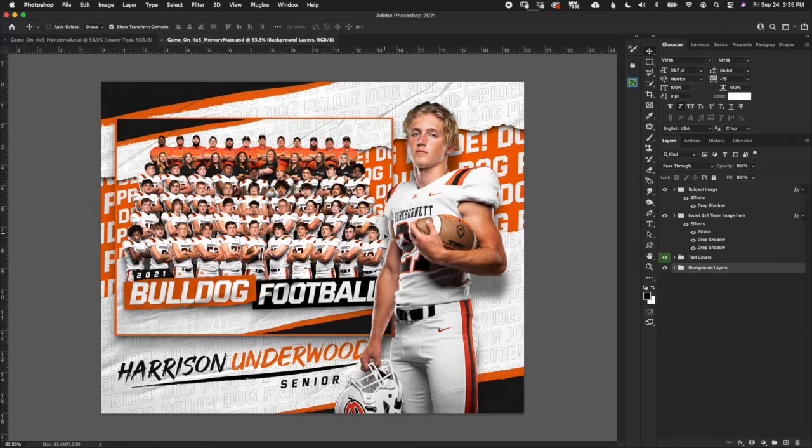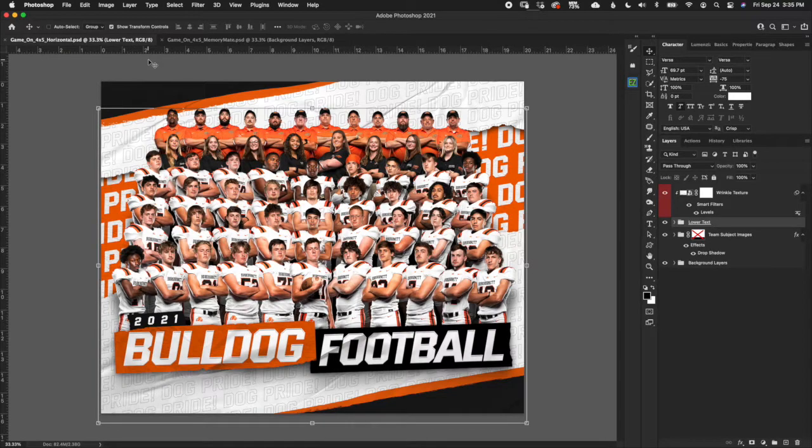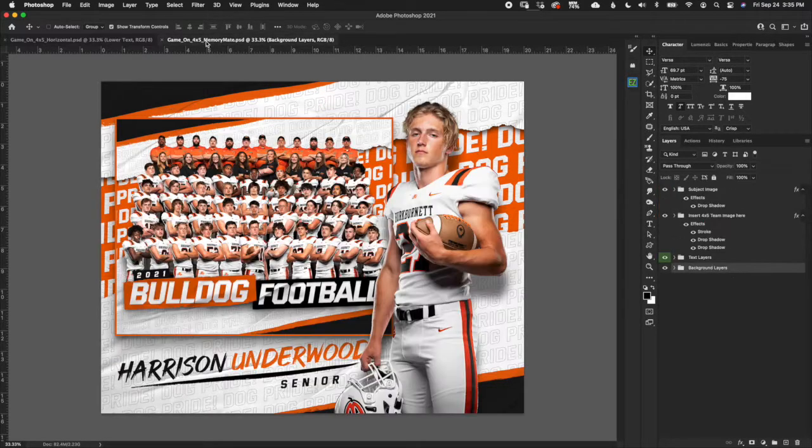But if you're not familiar, there is a dedicated MemoryMate file, and in order for the MemoryMate file to work, it all starts with the team image, which you'll want to use more than likely the 4:5 ratio team image. It just fits better. Once you have your 4:5 team image created and ready to go, you save it as a JPEG, or it could be another file type, but you get it saved. You will want to have that available, because we're going to drag and drop it in to this template here. So let's look at these layers.